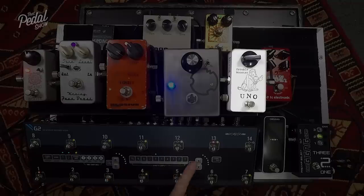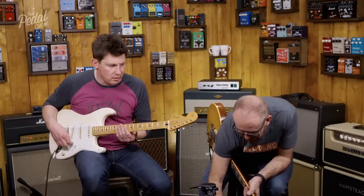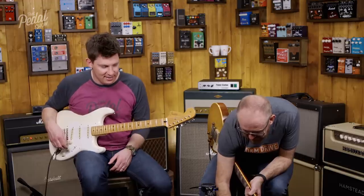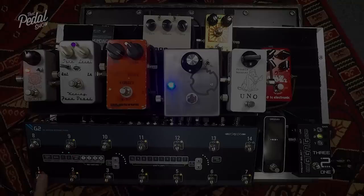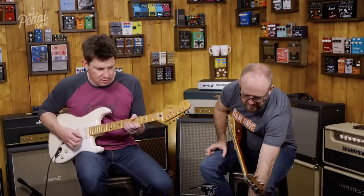The G2 has a pre-gain function which acts as a buffer, right? Yeah. What I'll do, let me just turn these off, and there you go. So, this is without the buffer.